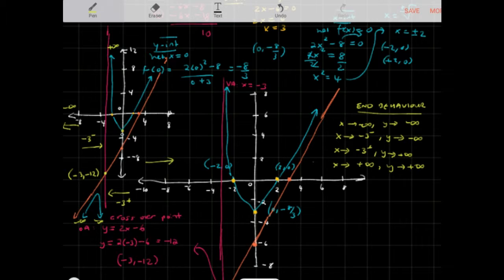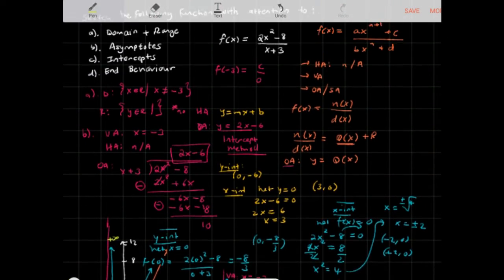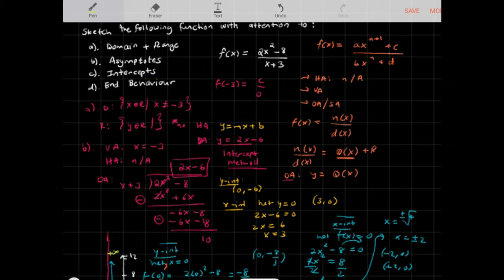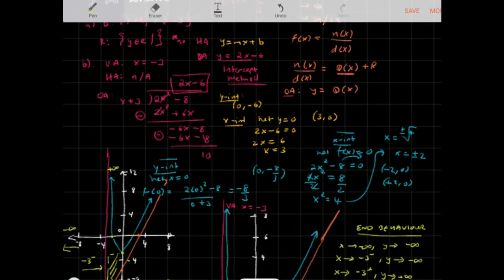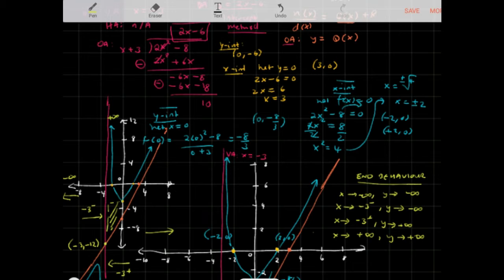Now although the range is slightly tricky, you would definitely need calculus as a tool to help you sketch this. Right, you can notice that there is a low point here, but we haven't done any test points, so this isn't the full figure of the graph, right? Although you can imagine that there's going to be some kind of gap somewhere here of y values, right? For the time being, for simplicity's sake, because this is a functions course, we'll just say that the range is y belongs to the set of all real numbers, right?